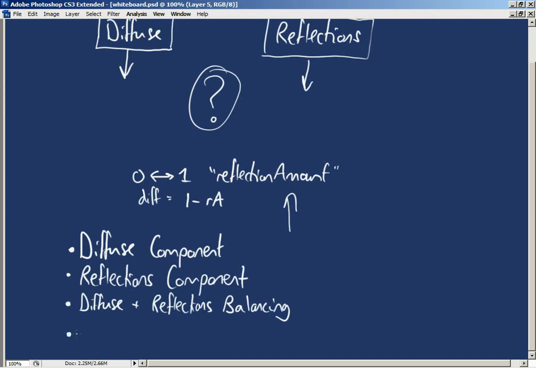And then finally, the fourth area of this DVD is going to look at displacement. So we have those 4 areas that we're going to need to tackle to create our final shader that's going to make use of our HDRI for realistic lighting and shading of our CG elements.